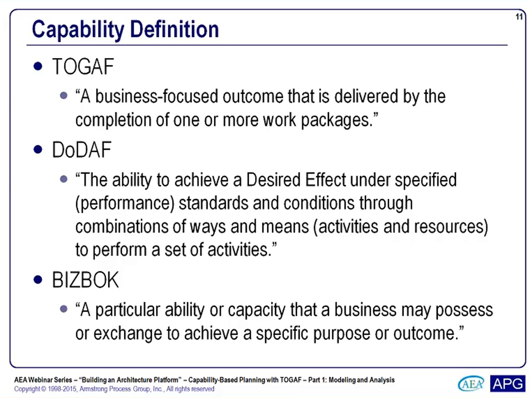So it's a little mouthful, and from a semantics perspective is very concise, but we tend to prefer the definition of a capability that's described in the BizBoC from the Business Architecture Guild, namely a particular ability or capacity that a business may possess to achieve a specific purpose or outcome. And the key thing there is may possess. So capability models are basically, one of their fundamental usages is to describe, these are the kinds of things a business needs to do in order to support its business.